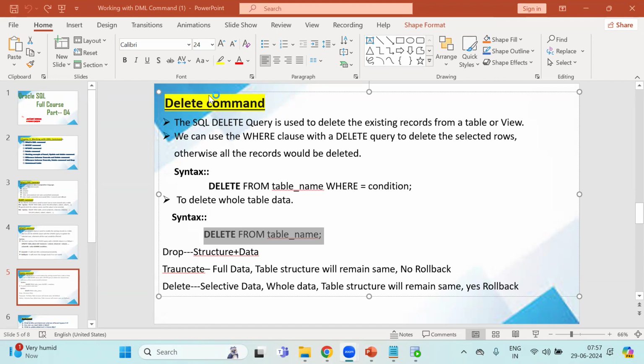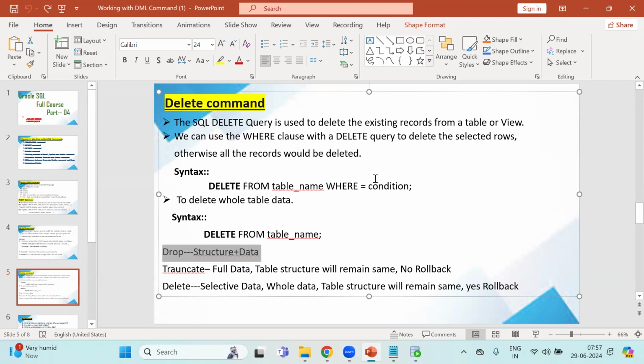Yeah, I got it. The only question I have right now, Jay, is that when we say the structure will remain there even if we run the delete command, is there any way to get rid of the structure as well, or is that not possible? The database structure will also be deleted along with the data if you perform the drop command. Okay, got it. Yeah, that's the next one.